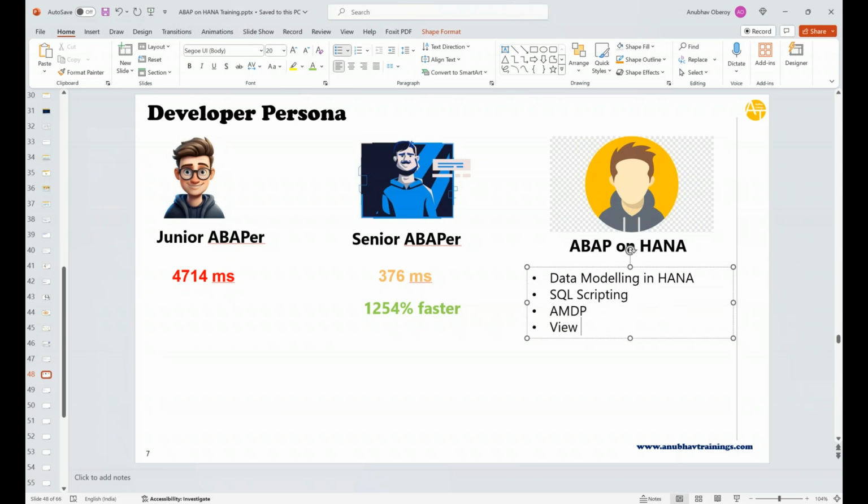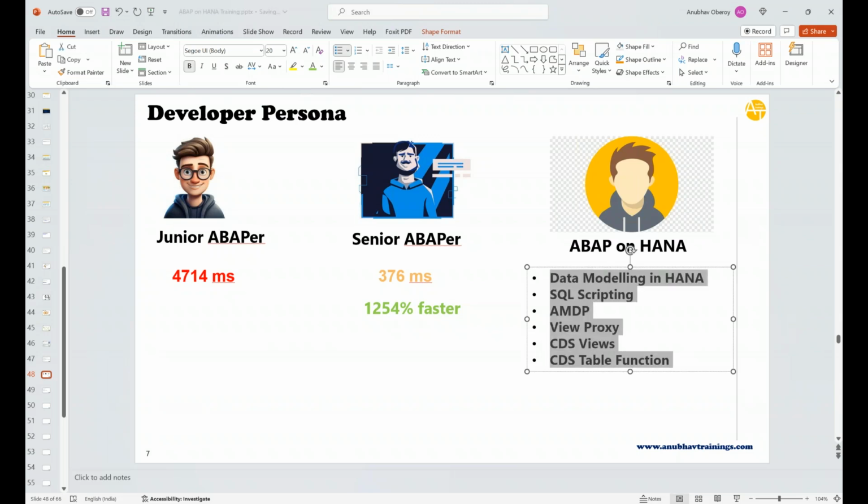Then view proxy. Then CDS views. Then CDS table function. Wow, so many techniques. And we will compare the performance of each of these techniques with this, to see which technique improves the performance. That is what we will be doing in our coming sections and episodes.